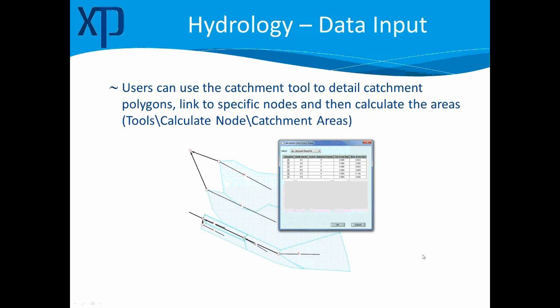In this particular example, we can see here we've linked some areas, and we can calculate those areas under Tools, Calculate Node, Catchment Areas. And in this instance, the old area was 0, they were raw nodes, and they've been applied with the data on the right-hand column there.